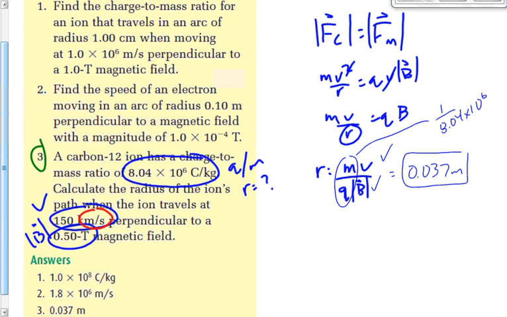Does that make sense? Did anybody do that a little bit of a different way and get the right answer? Wilson, what did you do? Okay, yeah, that's fair enough, Wilson. That might actually be a little bit easier mathematically. So rearrange this to solve for q over m, which is v over Br, then sub in the value we're given for q over m, and then rearrange it to solve for r. Yeah, I don't know if it's easy or not, but it's a good method. It works.